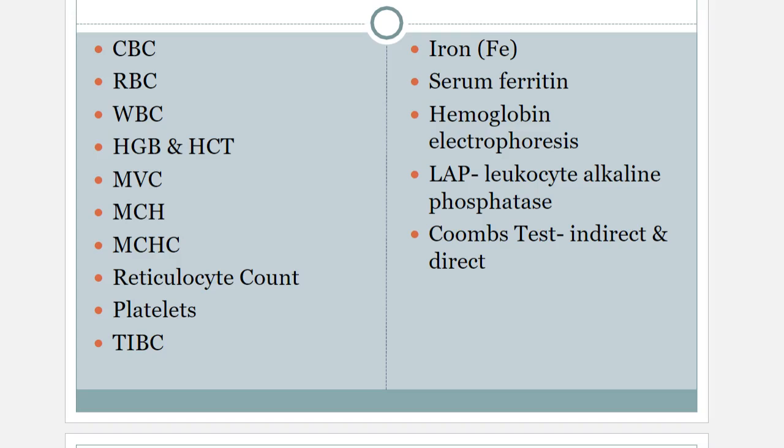All right, with our CBC, we know CBC stands for complete blood count. We know RBC is red blood count, or red blood cells. WBCs is white blood cells. Hemoglobin, hematocrit. Our hemoglobin measures the capacity of the hemoglobin to carry gases. Usually the average normal range for hemoglobin for a woman is 12 to 16, and for men it is anywhere from 14 to 18.